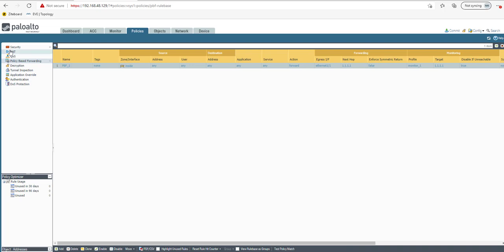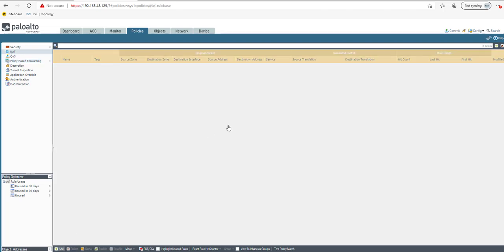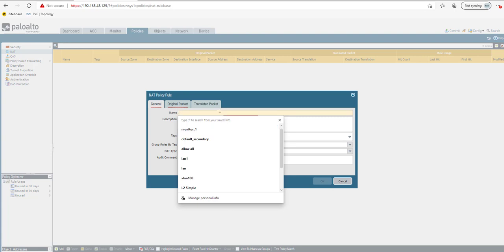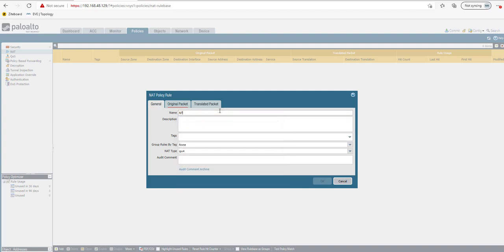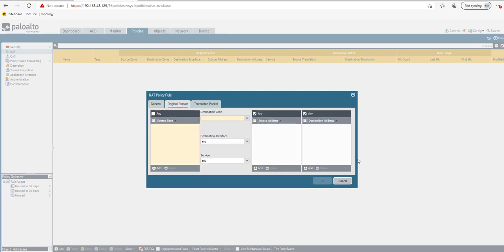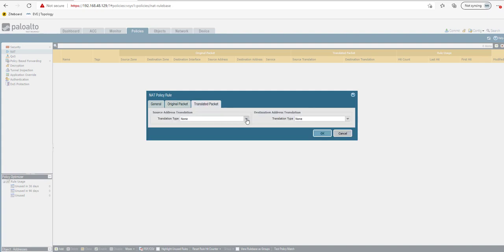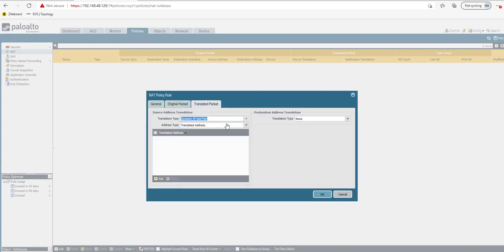Next we have to create a NAT policy. In the NAT policy, we have to create two NAT rules. Let's say NAT primary ISP. In NAT primary ISP, we will say any traffic coming from the inside zone going towards the outside zone on destination interface ETH1, which is the primary IP address, for any service, translate it to dynamic IP and port.